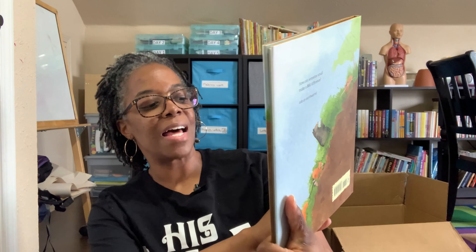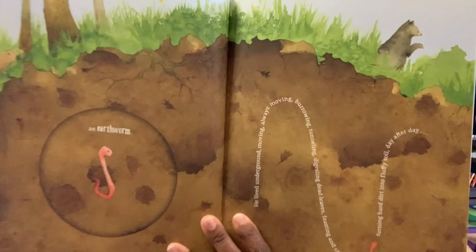The last book I picked up is Carl and the Meaning of Life. It is about a worm — I thought this would be perfect since we were starting gardening. It says he spends his happy days digging, tunneling, turning dirt into soil until one day when a field mouse asks him why. Carl doesn't know why he does what he does, but now he needs to find out. On his journey, Carl discovers that the smallest creatures can answer life's biggest questions and that their actions can touch us all. I just loved that — an awesome storyline. This one was $3.99.